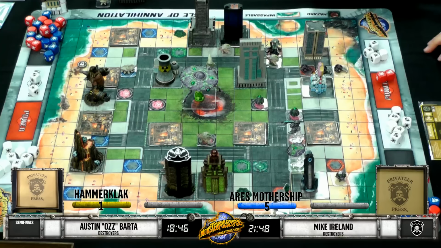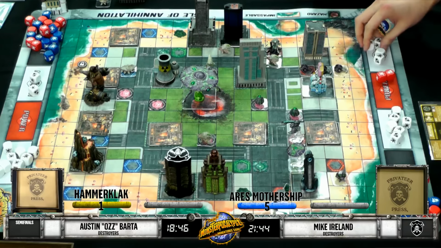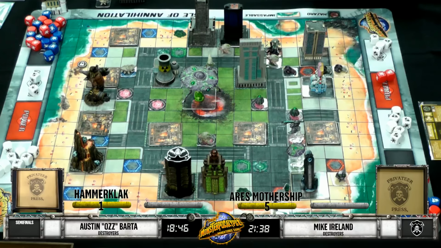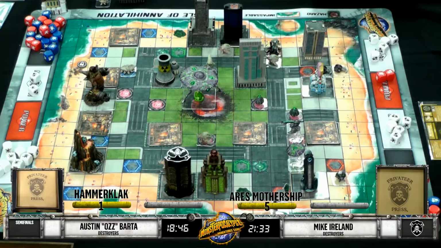All right. So now Mike has got to take his unit turn and transfer some dice back over so he can finish off Hammerclack. The nice thing about Hammerclack's position is I'm pretty confident that unless he's got some wacky movement stuff going on, that he should be safe from blast attacks from units.